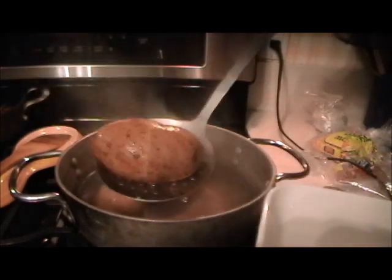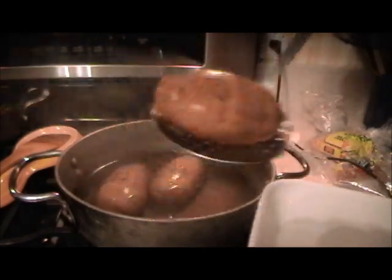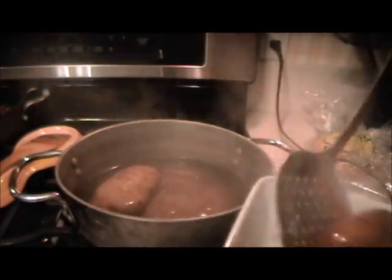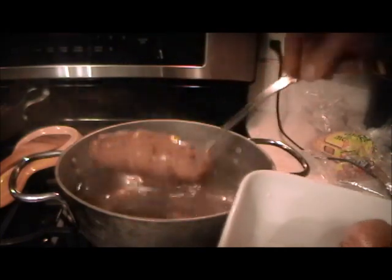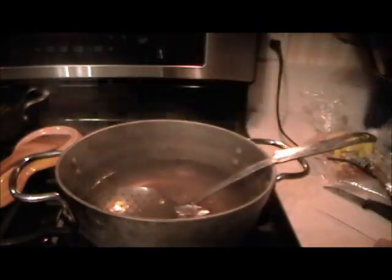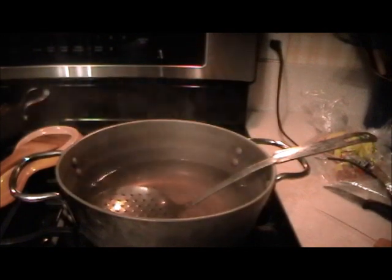Notice how the skin is separated. You'll see what happens later when we try to peel them. Just going to put these in the refrigerator for about 15-20 minutes. They'll still be warm when I take them out, but I'll be able to handle them easier.